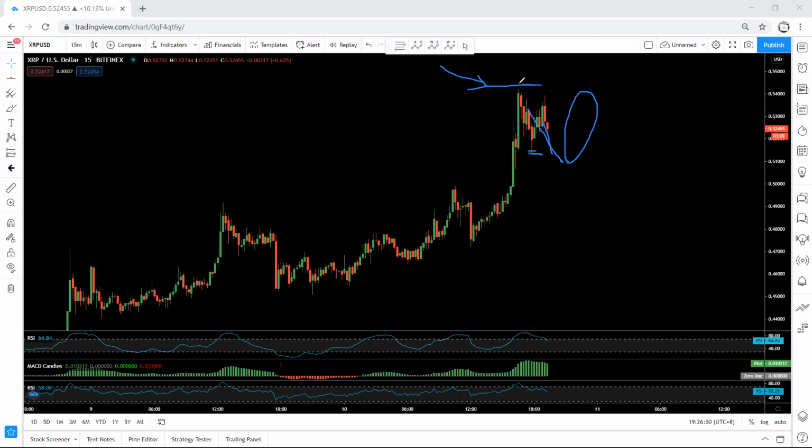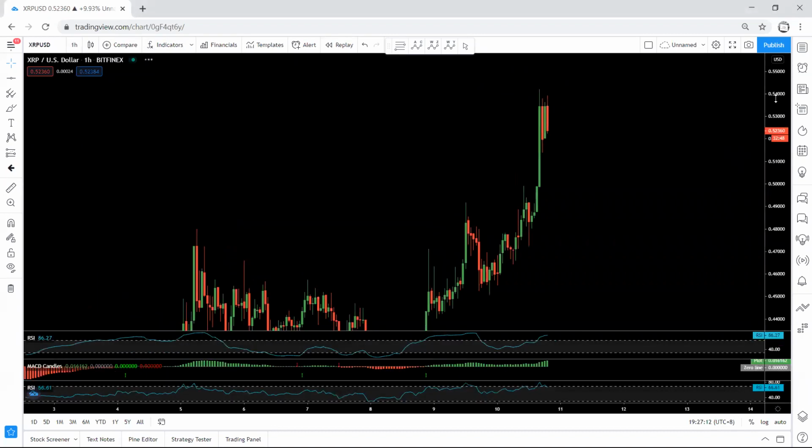But if we want to have entry above the top, it's a sharp move. Now we don't have a trade setup right now, unless we have entry above this, which is really risky. The only thing is we want to see whether we can get the trade setup from this or not, and before we trade, let the price at least break this low. Now we move to 1 hour chart.